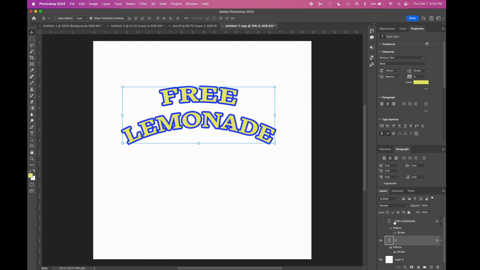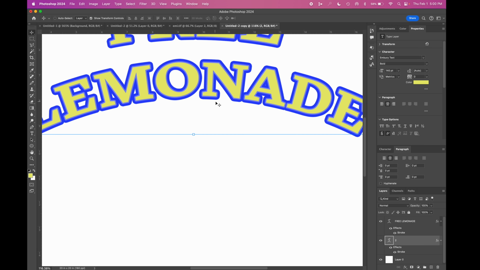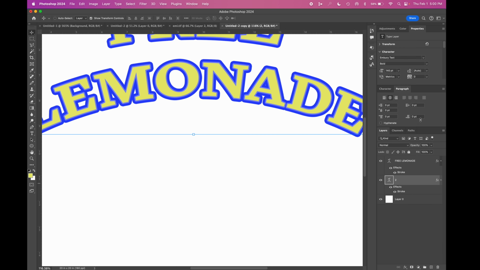Then when I come back and turn my first layer on, we'll see that it actually has captured both colors. So we've made that second layer just sit behind the first with a larger stroke. If we turn that first one off, we just have the dark blue stroke, but with it on, we have the light purple as well.